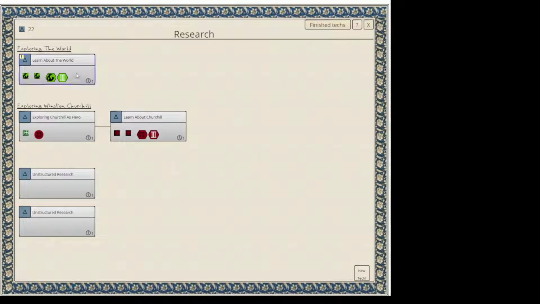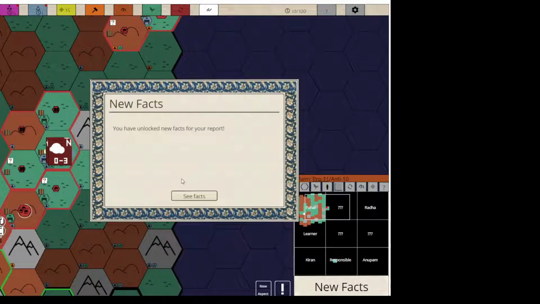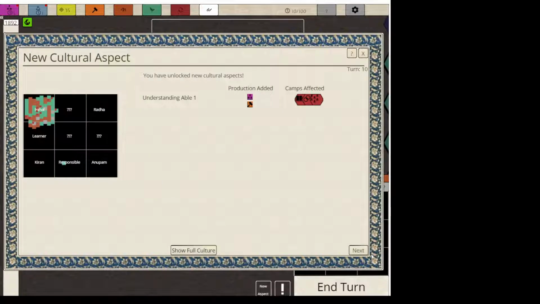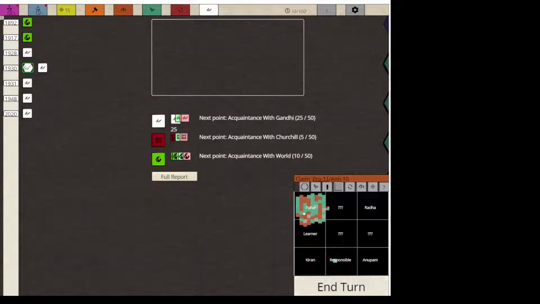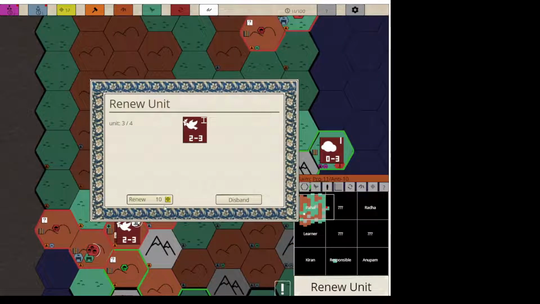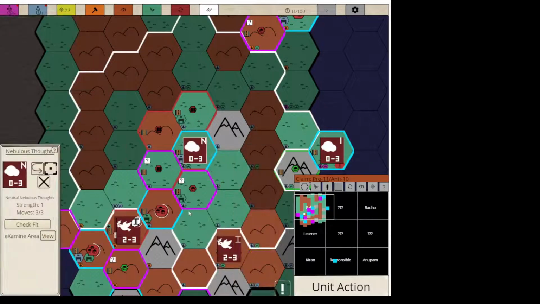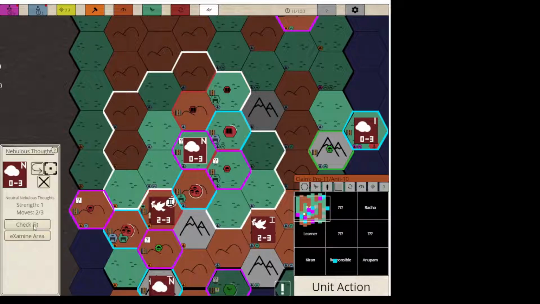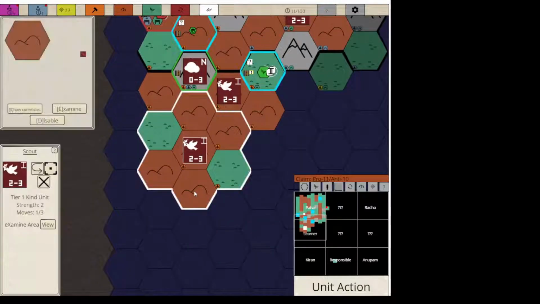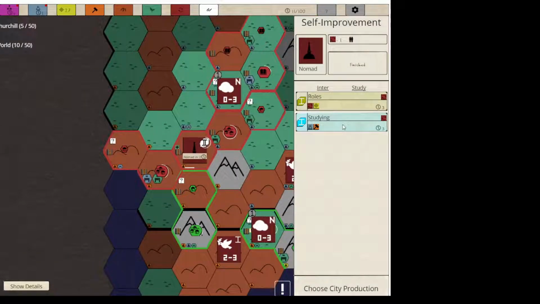So right now I'm still just researching. I'm unlocking that region. I'm trying to unlock this region as well. And yeah, I'm going to try to get some favor in this new role that is opened up, the role of the learner, and try to establish myself there as well. In the meantime, I've just built another scout. Let's explore down here. Keep searching for inspirations with that unit, and do the same thing here.